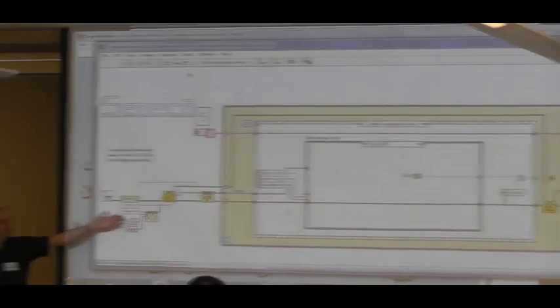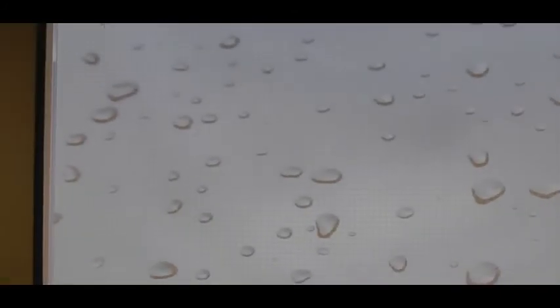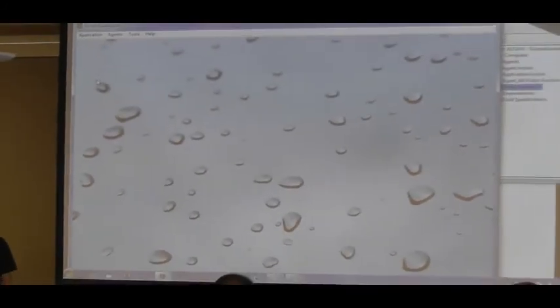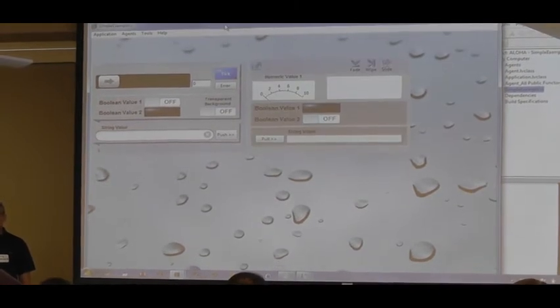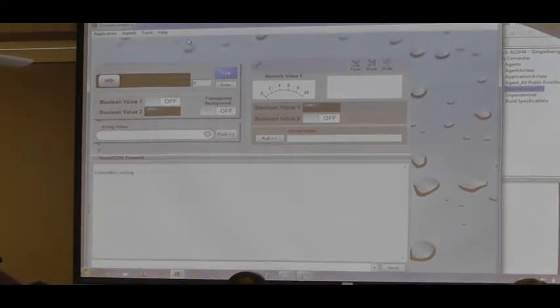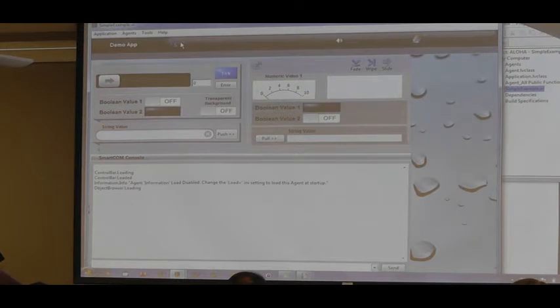But one of the things that's here is it's going to instantiate an ALOHA application and then begin a load of a set of VIs that is defined from some configuration file. So if I hit run, you'll see that it brings up, gradually launching the various modules that are part of the program. There are a few of them here. There are additional ones that are hidden, which I'll show you in a moment.